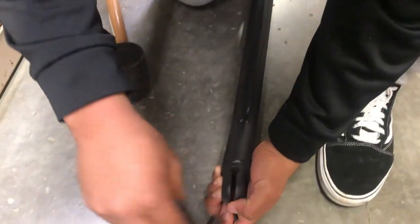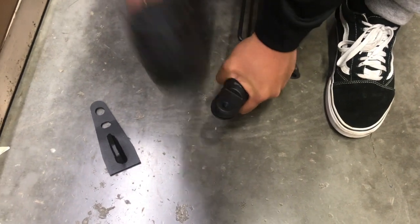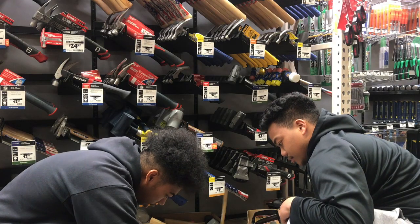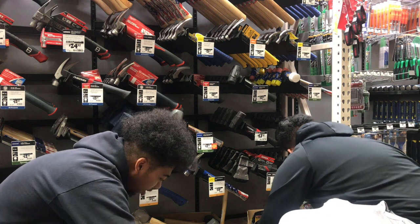Wait, is it straight still? It doesn't even look straight. Yo, we'll put the shit. It's magnetic.